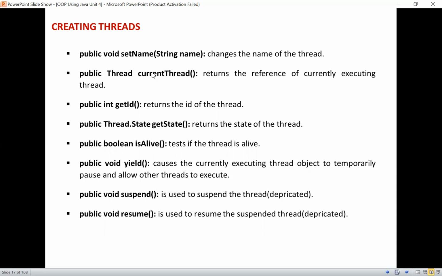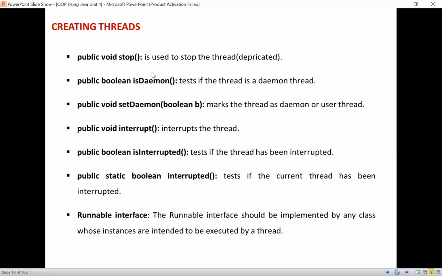Not only the name, we can get the id also, and check whether the thread is in a live state or not. If you don't want to run that thread, we can suspend it, and again we can resume that suspension. And we can check whether our thread has been interrupted or not.